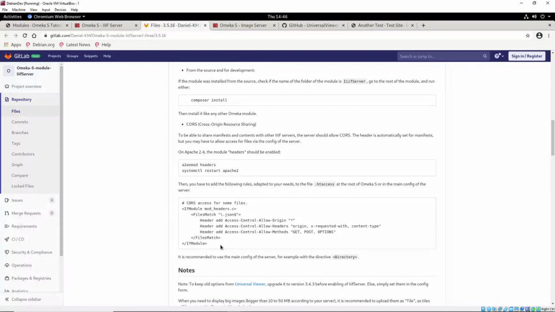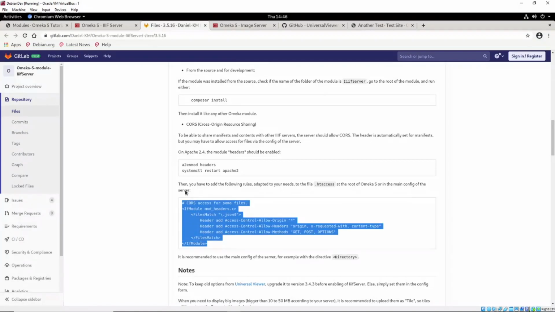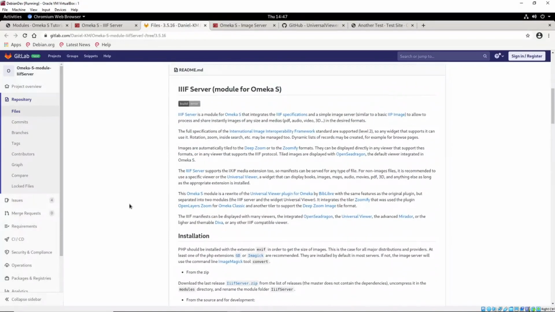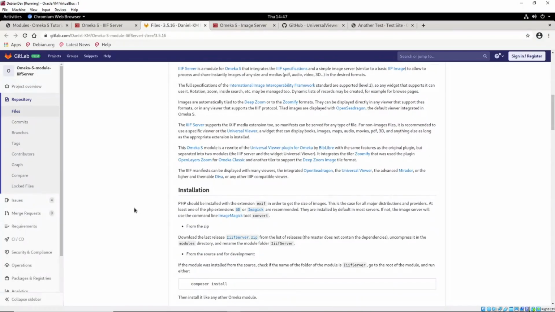So the IIIFServer instructions we followed didn't bother with the headers module for Apache. We did that in two separate modules. So my impression is that if you're going this route, you don't need to add the ImageServer the way we did with the IIIFServer module for Omeka 3.0.